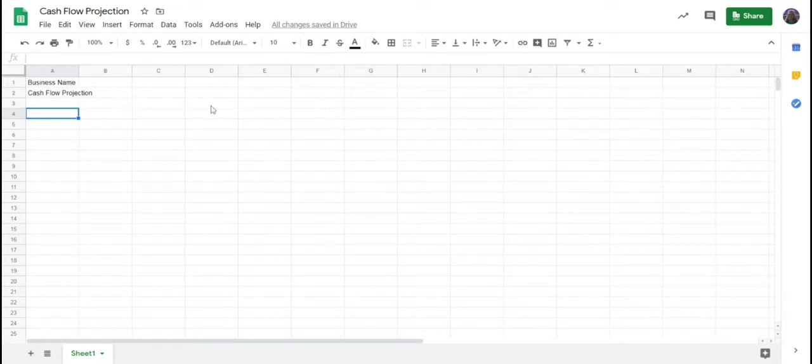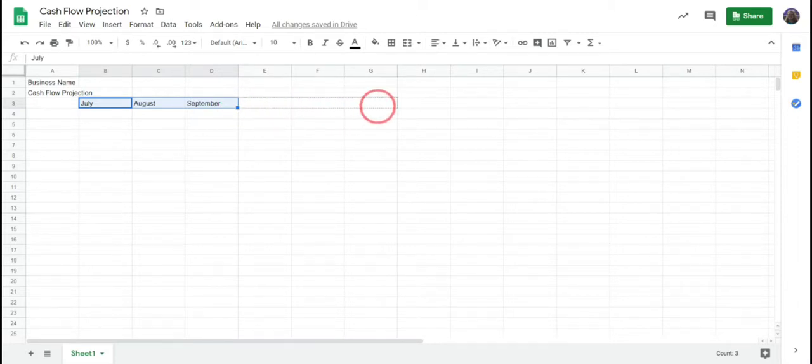Generally, this is monthly, but depending on what you're using your cash flow for, it could be weekly or even daily. So skipping the first column, we are going to put our titles in. Like I said, I am going to do monthly starting in July. Then you can continue on from there. You can use the tab key to go over July, August, September, and so on. You can also simply highlight the first one or two that you've done and then grab this little bottom corner and drag those across.